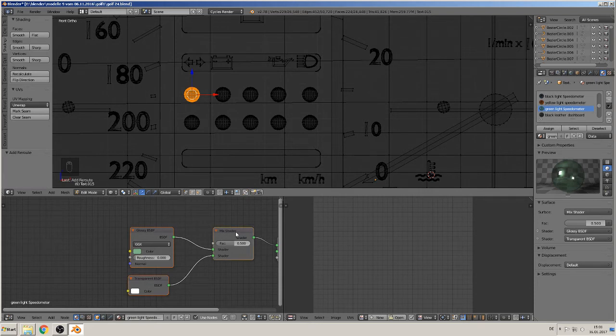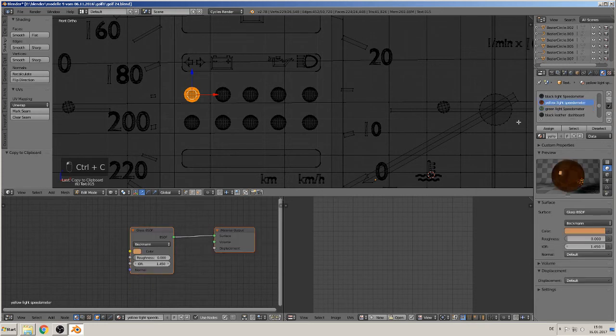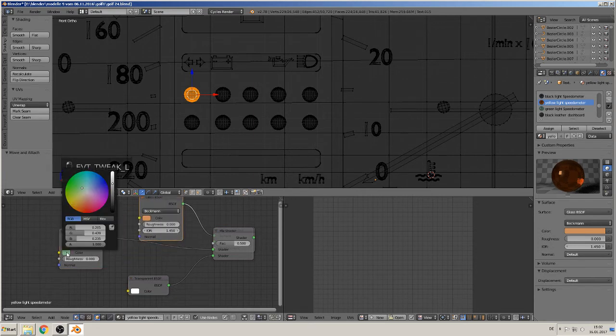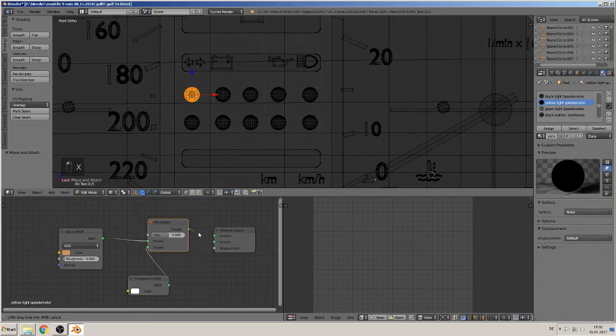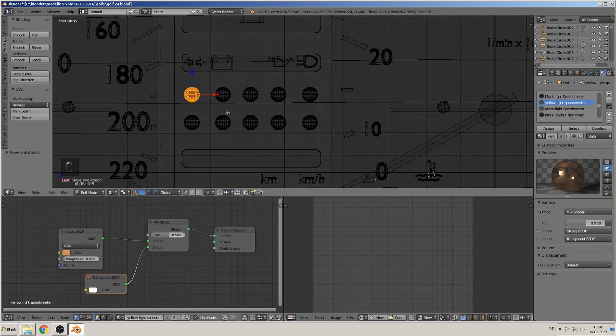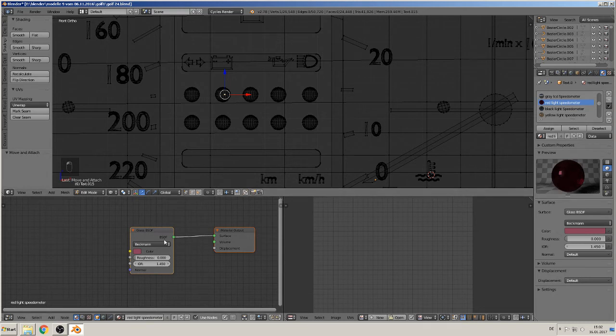So Control C to make a copy, and then we take that yellow, Shift Control V, plug in, and get the same color from the glass. Delete the glass and get that here. Then we have a more lightened material for that here, or the other things. We make the same with the red one.